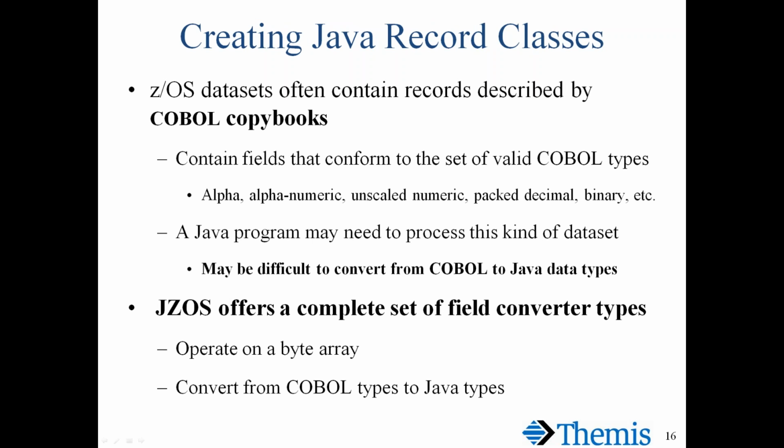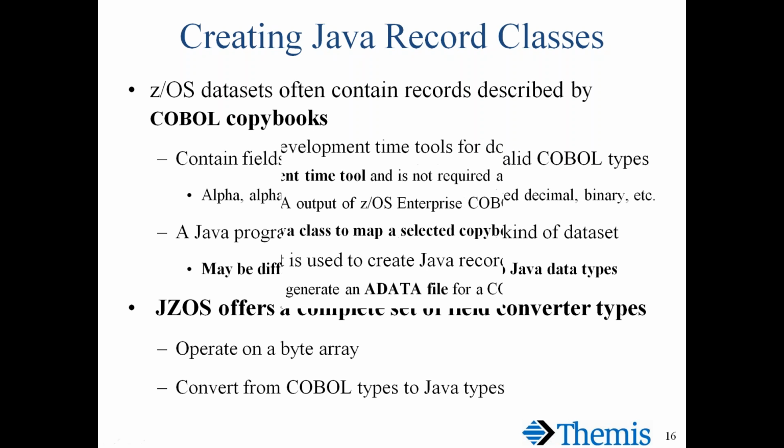Now again, COBOL copybooks are so central to our mainframe systems that being able to reuse those in a Java environment can be a very useful thing. And the types of data that are supported in COBOL and through those copybooks need to be converted to be supported by Java. And there is a utility program, and I'll talk a little bit more about that in a minute, that allows a complete set of field converter types to be used to support these COBOL types in a Java environment.